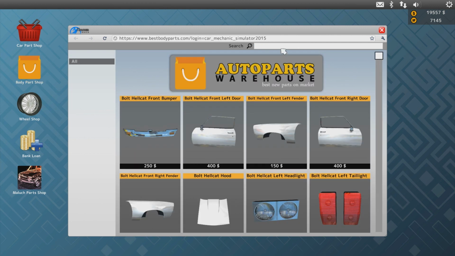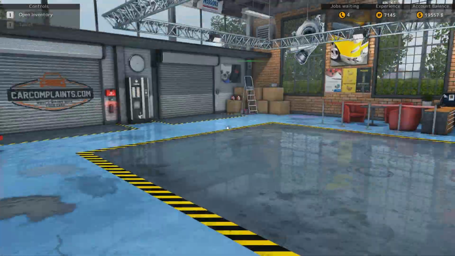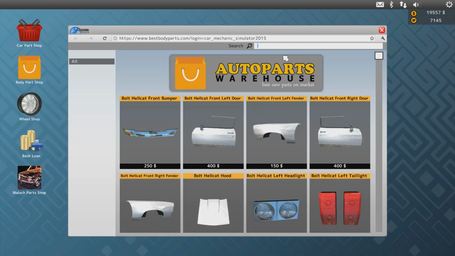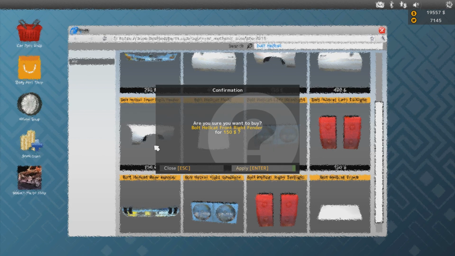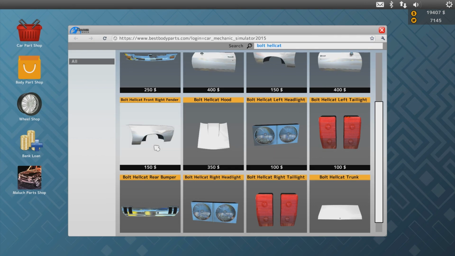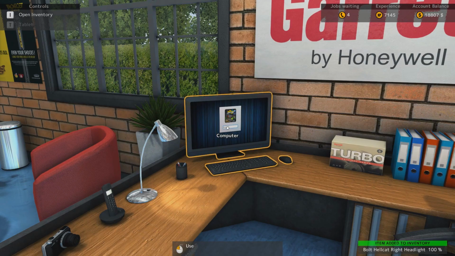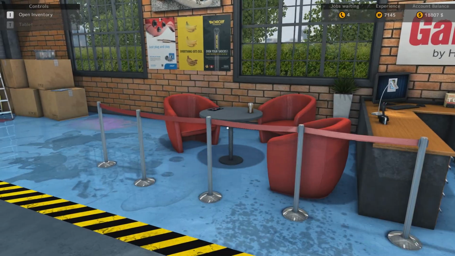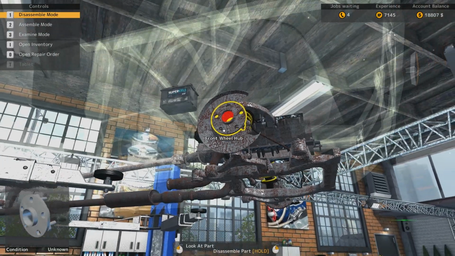We need the body parts. Oh yeah, wait a second. What was this thing? This is the Bolt Hellcat. So, Bolt Hellcat. We need the front right fender. Front right fender. We need a left headlight and the left tail light, right headlight, and the trunk. All right. Let me just close this on my phone. There we go. That's quite a lot of stuff we'll be replacing on this car.